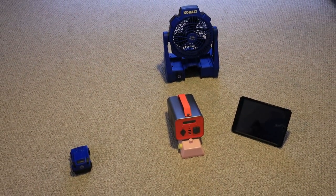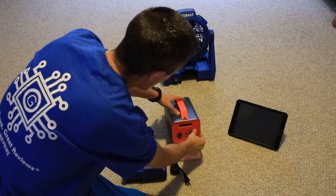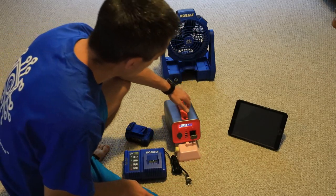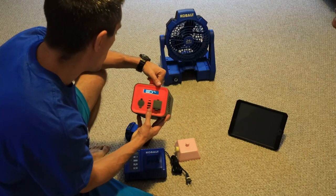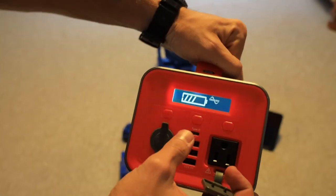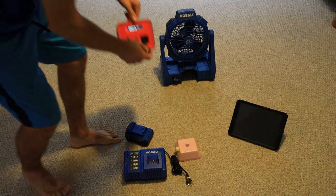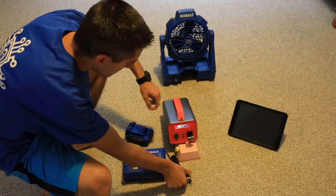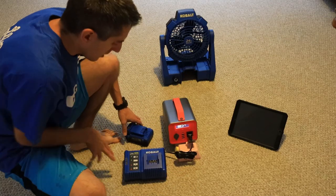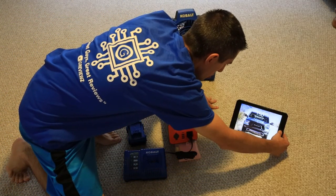There's also a built-in fan on this charger because it charges these batteries really quickly. So again, turning this on from the last test. I noticed that whenever I turn the unit off and turn it back on, I feel like it updates the battery. See, now it's showing we're down to 60% battery. So after that last test with the two fans, it's down to 60%. Okay, so I'm going to plug this bad boy in. Alright, the light's cycled. And I'm going to start this, and we'll see how long this takes to charge.